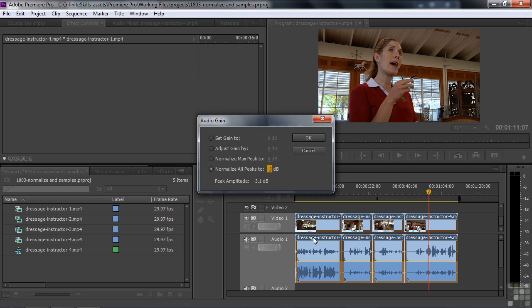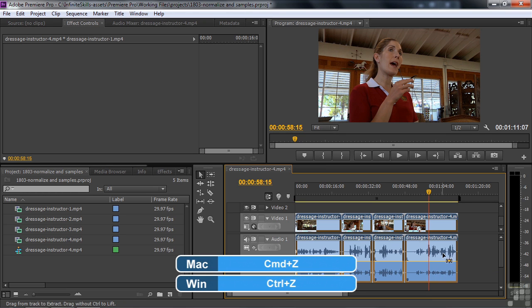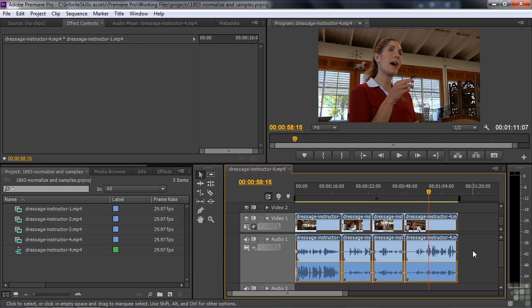When I click OK, it's going to then apply that to all these clips, and you will see the waveforms change here. So watch this. Now it did raise these guys so that they went up to about -3, but it didn't touch these guys really because there's already some -3 levels here on one of the channels. And that's not really what I want to do. I want to work on the channels individually. So I'm going to press Control or Command Z to undo that. What I need to do is split out the audio channels into separate mono clips.